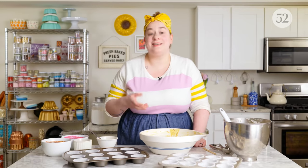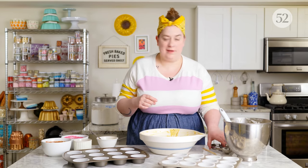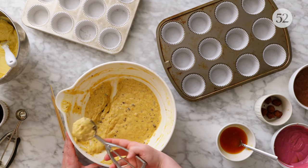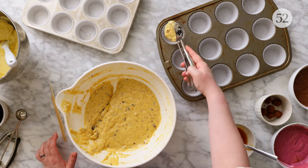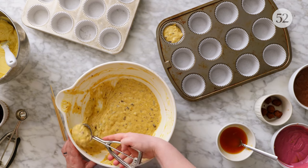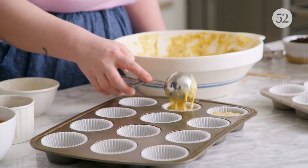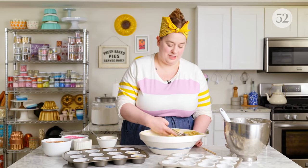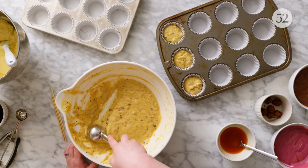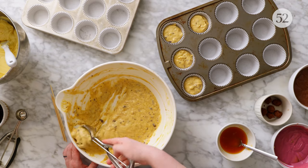Portioning cupcakes can be as easy as spooning or pouring the batter into your cupcake liners. But as I mentioned, I like to use an ice cream scoop. So I'm gonna do that for a couple of these here. Typically, you don't want to fill your cupcake molds any higher than 3/4 of the way full. So that, like I said, a number 16 or a scoop that's about 1/4 cup, which is typically a fairly standard ice cream scoop, is perfect for getting the pan full in the exact right amount.